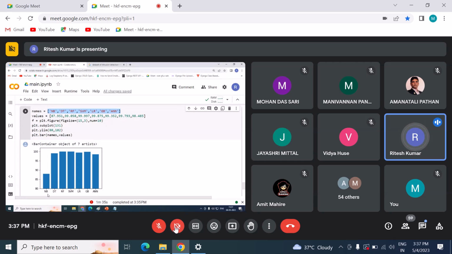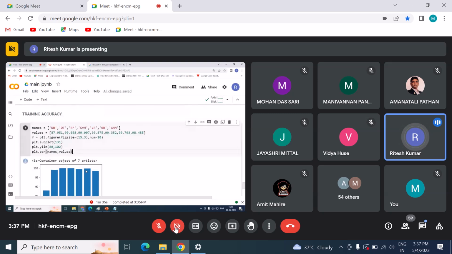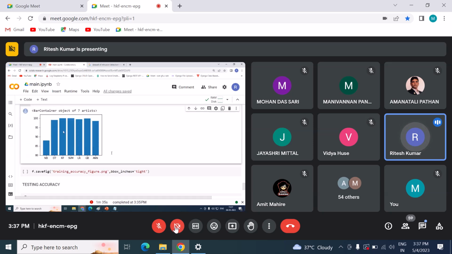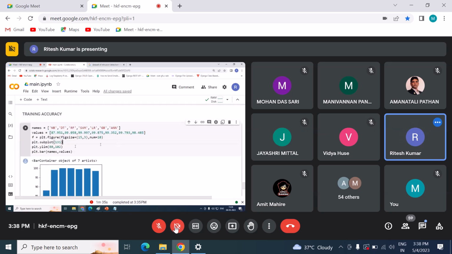So we can see which one is having the greatest accuracy, right? What it is actually doing is plotting names and values. Okay, this is the value of accuracy which has been taken, and we can see which one is having the great accuracy score.